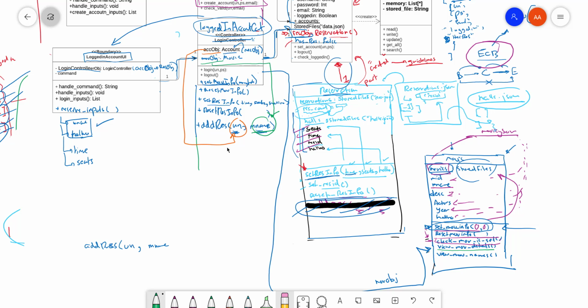So we need to have an interface for it in the controller to call it. So we would have to copy or create a method that calls movie details, like that. And if you want to display movie names, like this.